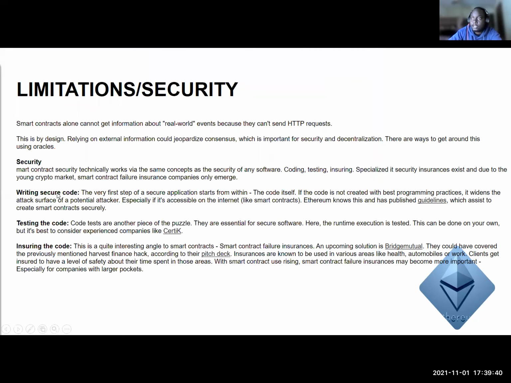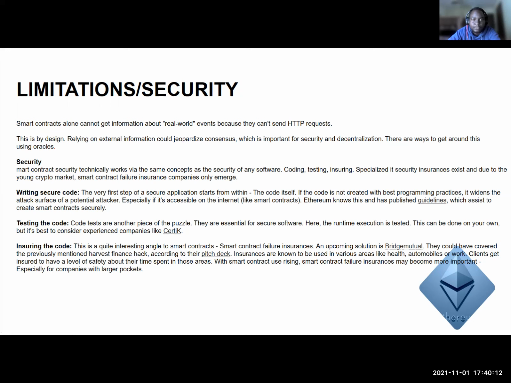Then writing secure code. So the very first step, I believe this is something that in Web 2, you are kind of allowed to implement code which is not that secure. But if you are a good developer, you should always consider security first. So the very first step is to create a secure application.